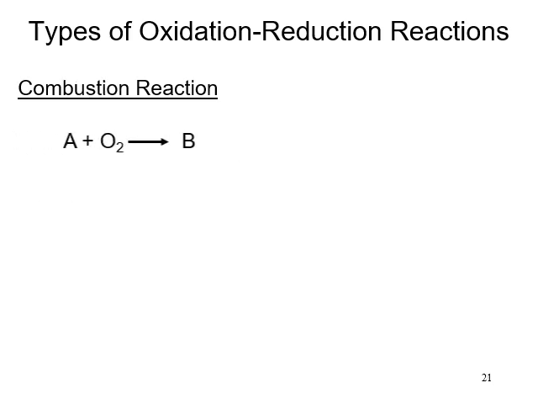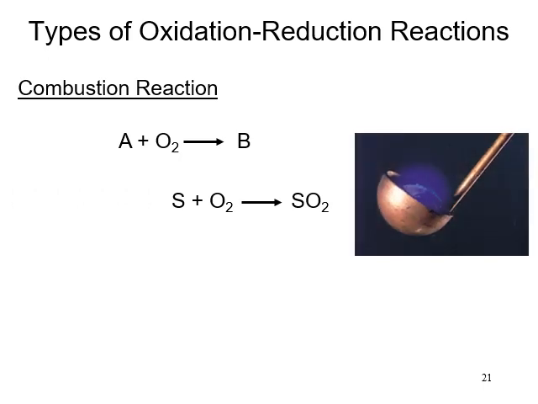Okay, how about a combustion reaction? Is that a redox reaction? Yes, it is. Now this one I like to put the 8 here because that bugs me. I think it should be 8. But either way, when you burn sulfur, it goes from 0 to +4, and this one goes from 0 to -2. So you see oxygen is reduced and sulfur is oxidized in this case.